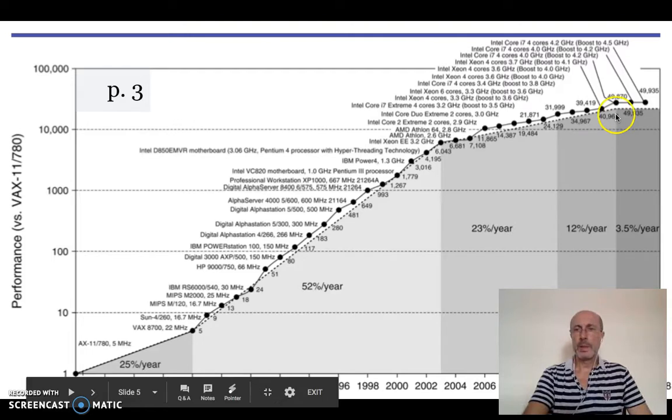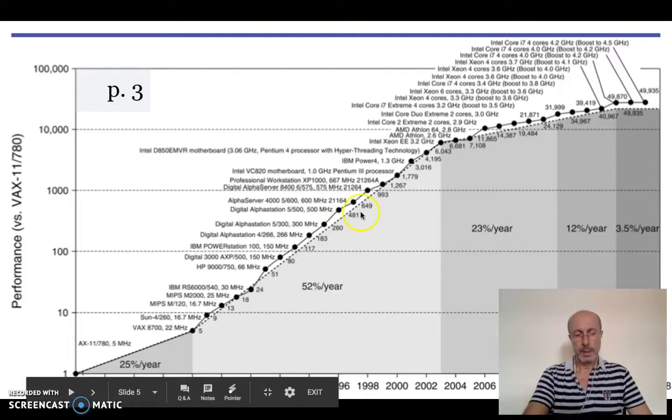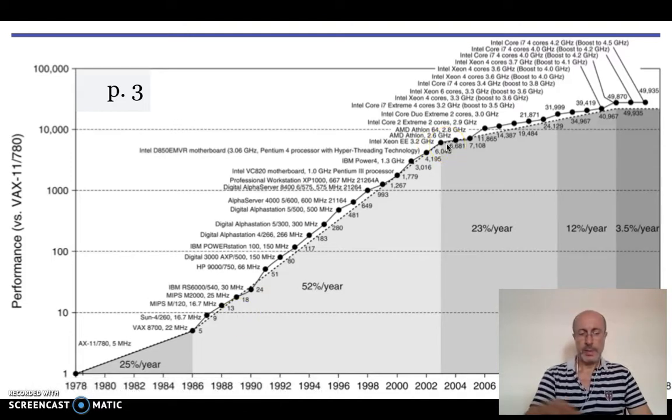Now, this graph shows the 50,000-fold improvement that was referred to in the previous slide. It shows that processor performance doubled every 2 years for nearly 2 decades. But then it steadily started to decline since 2003, in this first case due to power limitations and also to architectural limitations of uniprocessor architectures.